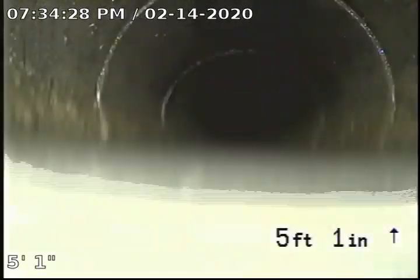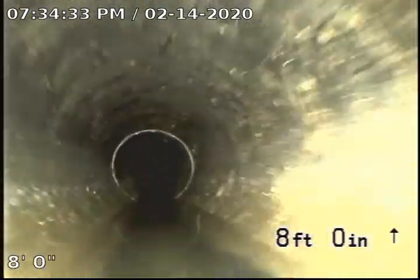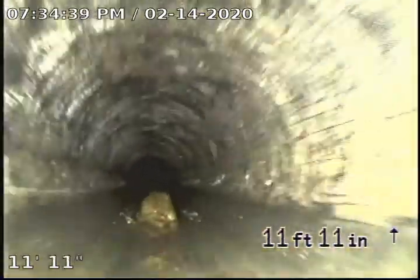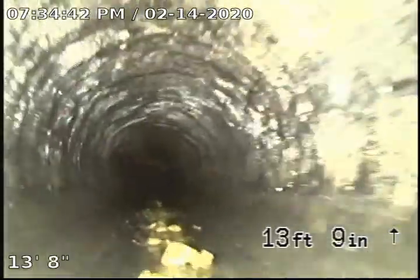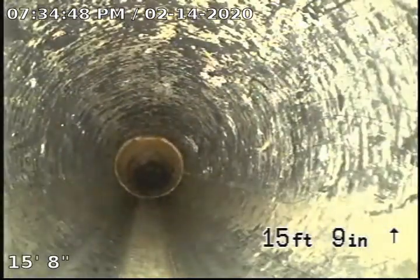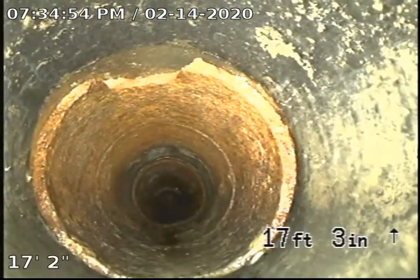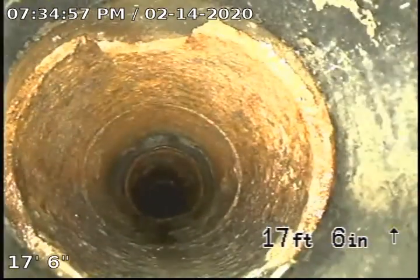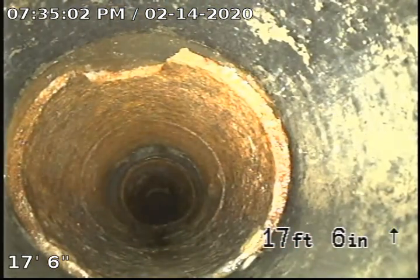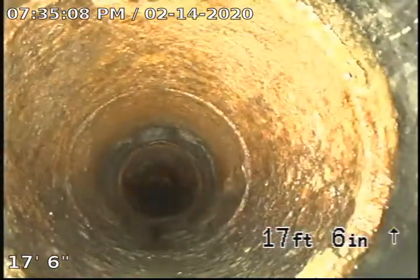Right here at 4'11", it transitions into ABS. Pipe is holding a medium amount of water for a short section. At 6 feet, there's a pipe transition. It looks like it transitions into cast iron.